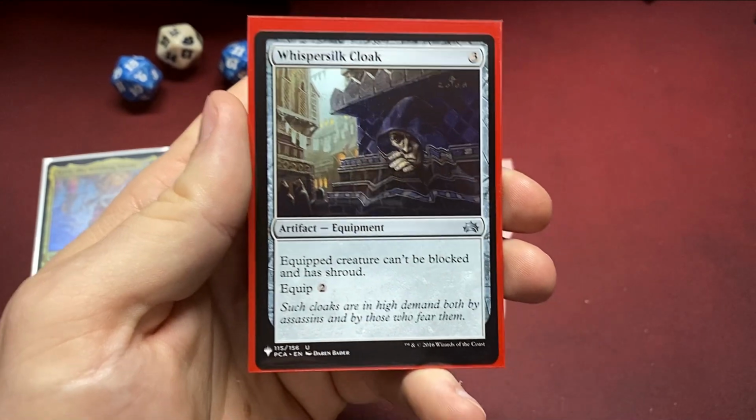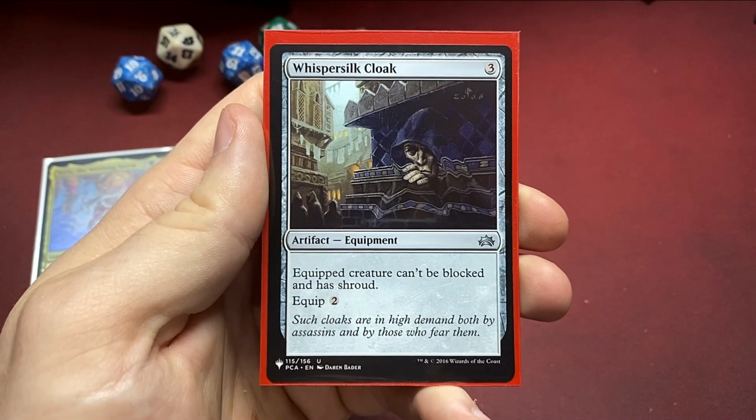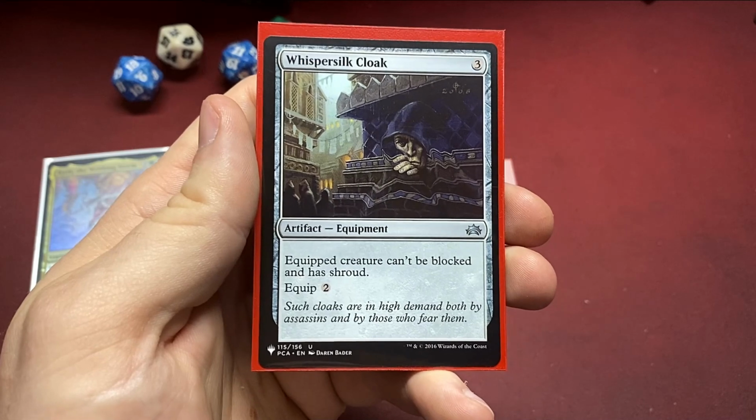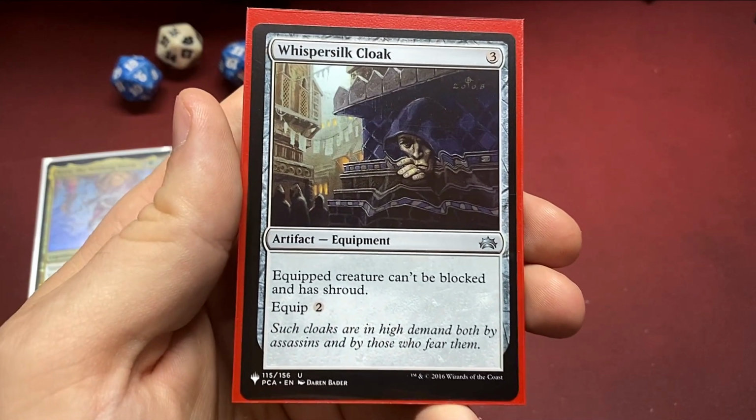We get an added benefit with this one, though, is that we get to be unblockable. Part of Xyris' fun is that we want to hit players. Flying is a great evasion way to evade that he has, but unblockable is even better. It makes sure that we're always clipping in and getting that card draw.